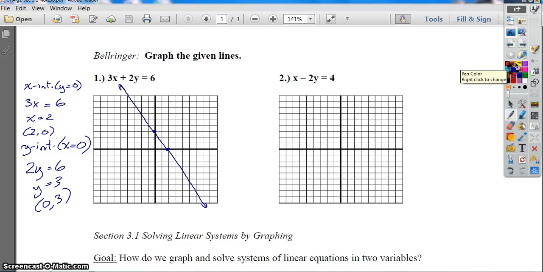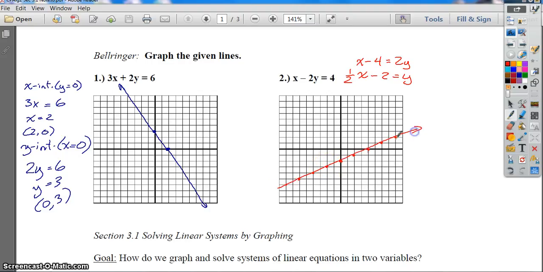This one I'll solve for y actually. This will be x minus 4 equals 2y. This is (1/2)x minus 2 equals y. So negative 2 would be my y-intercept, and then I'm going to go over 2, up 1. So every time I do that, I just went up 2 there, it's going to yell at me on the screen. So there's your warm-up.